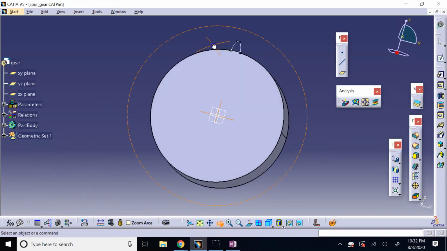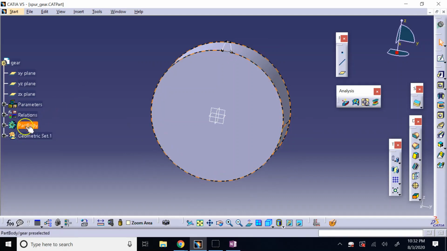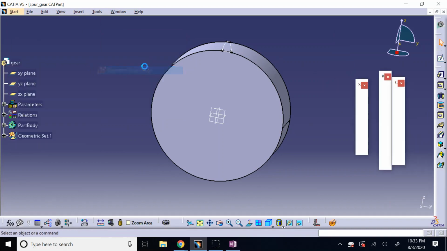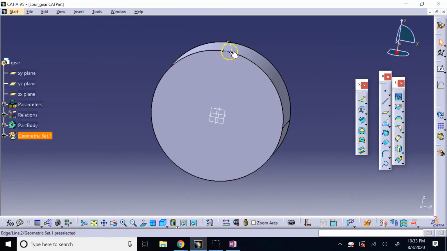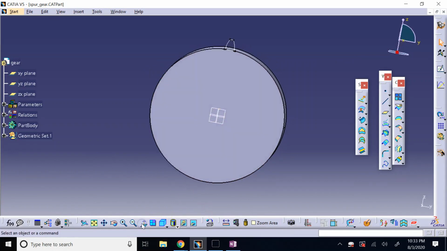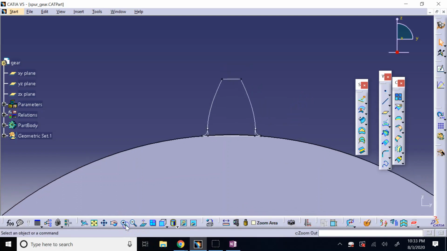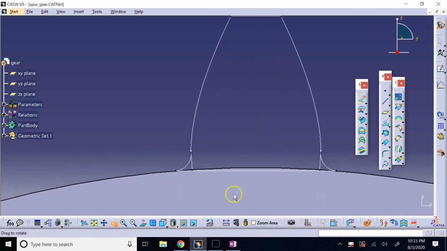And then as I said, you have to use that profile and basically use that for your teeth, right? So if I go back to generative shape design, I need just to make sure that I clean it up and it works fine, and join them before I can do anything else. So there we go. Now I have this profile and I need some stuff to join together to use as the profile of the tooth.